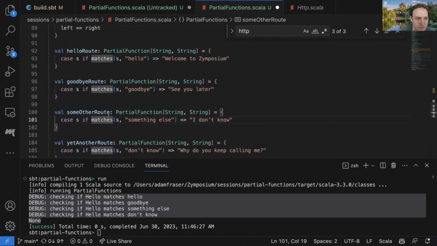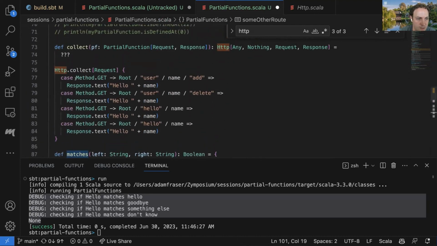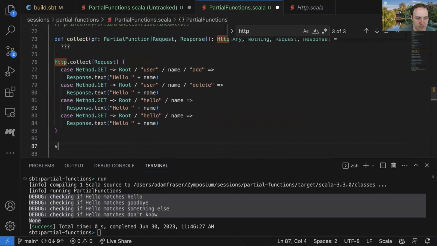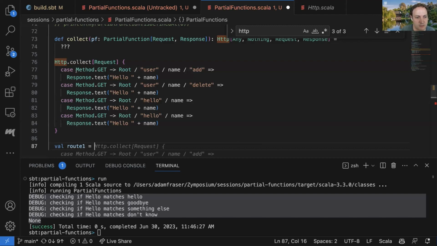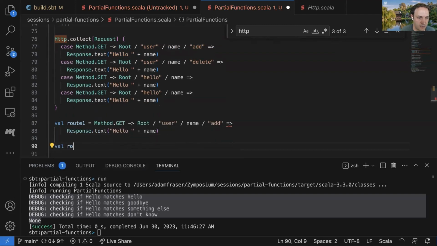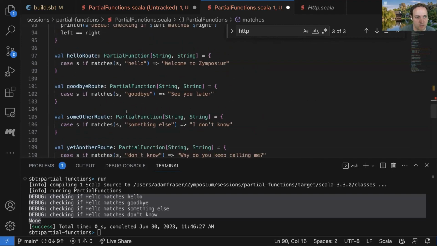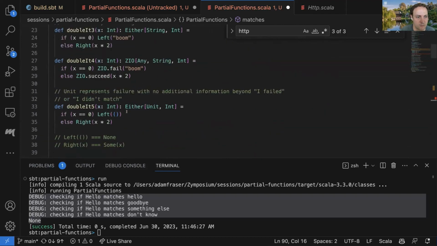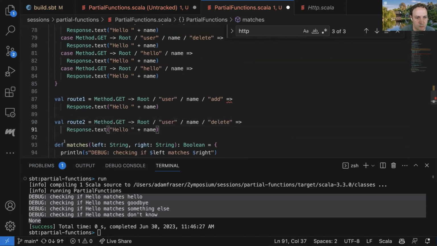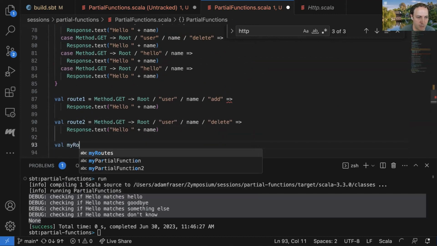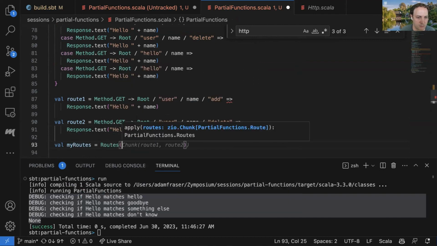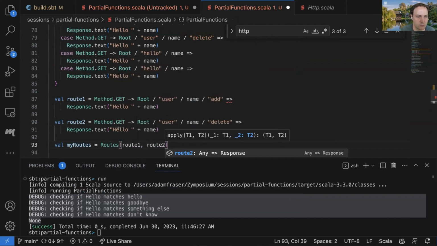So let me find my little HTTP example. So basically, you're not going to have this case statement, but the way you might do it now is you might say val route1 is that, and val route2, oops, sorry, my mouse is going crazy here. Is that, and then you say val myRoutes is equal to Routes(route1, route2).